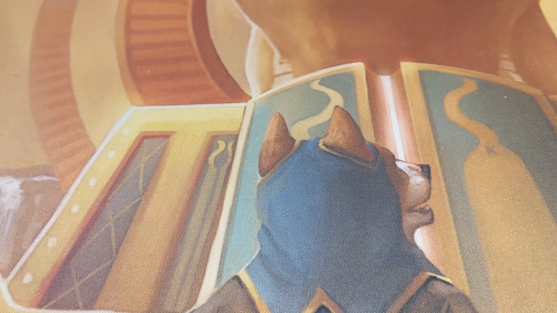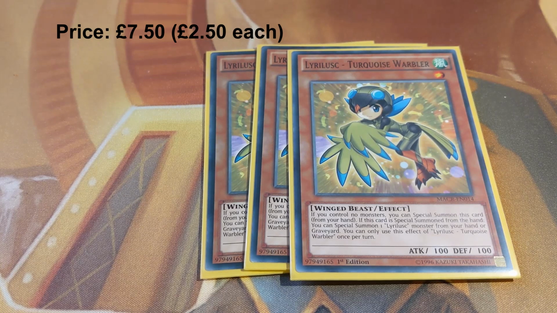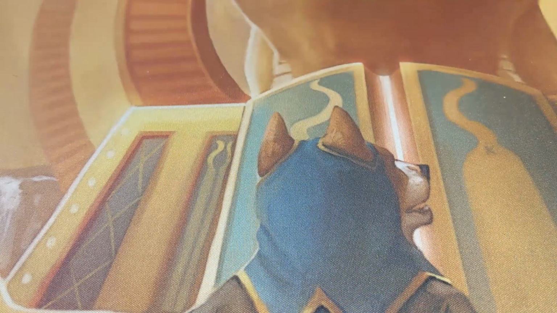We now have the Lyralusk component. We have 3 Turquoise Warbler. If you control no monsters, special summon this card from your hand. If it's special summoned, special summon 1 Lyralusk monster from your hand or graveyard. Very simple. Immediate Starling Xyz monster or Link 2 play. Very, very simple. Very, very useful for the deck.